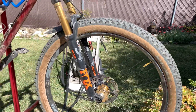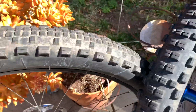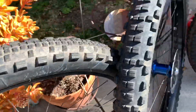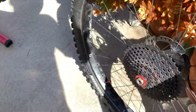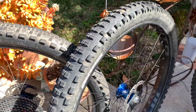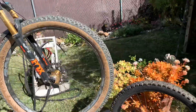With this frame, I was not only able to repurpose and reuse those hubs, but I had these other hubs — Hadley again, I really like Hadley — and so I was able to build up a plus wheelset. These are 27.5 plus wheels with a 27.5 by 2.8. On the front it's also a 27.5 by 2.8, but the rim is a little bit wider. On the back rim it's a 40mm, and on the front it's a 45 — I went a little bit wider on the front. I've got a lot of Hadley hubs and I really like Hadley — great company. So I can go from a 27.5 plus to a 29 wheel setup, or do a mullet.